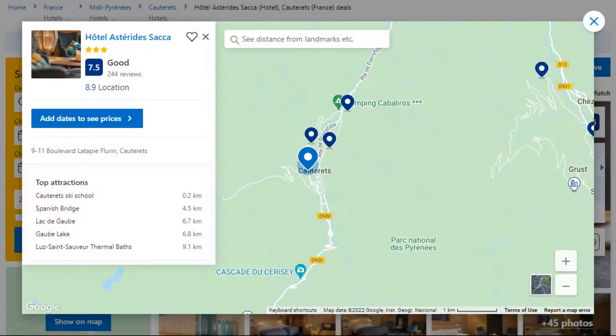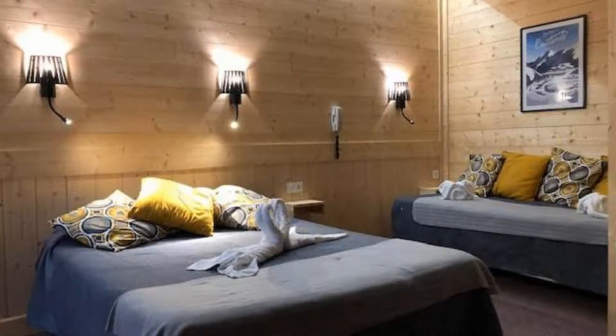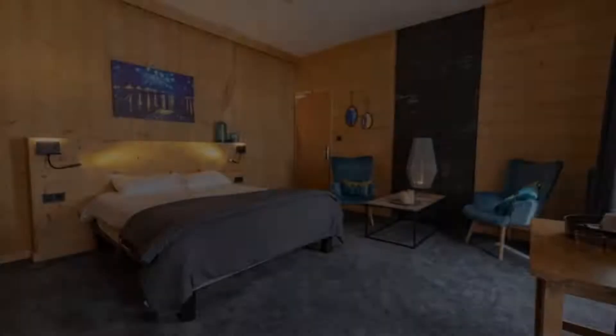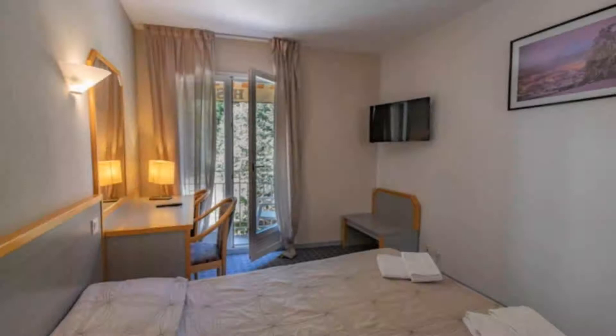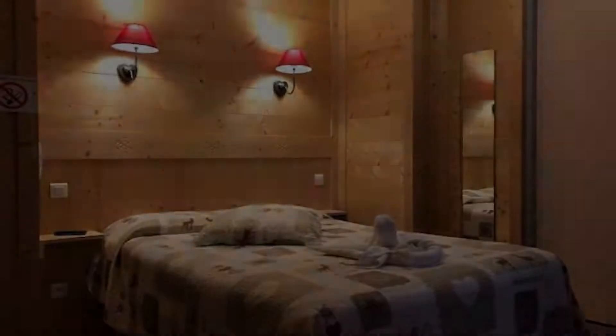Number 3. It is a 3 star hotel. The location of this hotel is superb and guests love walking around the neighborhood. Check-in time is 3 pm and check-out time is 10:30 am. Guests are required to show a photo ID and credit card at check-in. Pets are not allowed in this hotel.